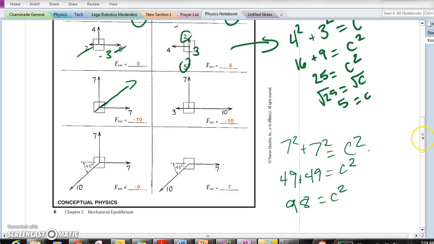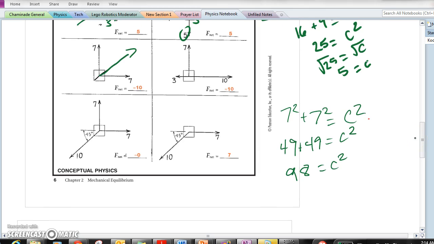For our sanity and for time's sake, we're going to round this up to 100 because that's easy to take the square root of. And I'll do the squiggly lines to indicate that it's approximate. So that's 10 is approximately c. Yes, you could do the decimals all the way out, but that's a pain. This becomes the same thing. 3 and 10 cancel out to make 7, thereby being the exact same situation.